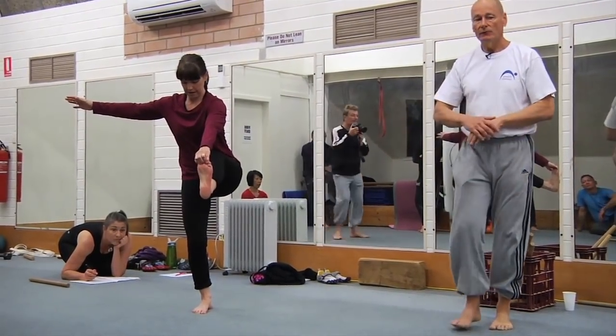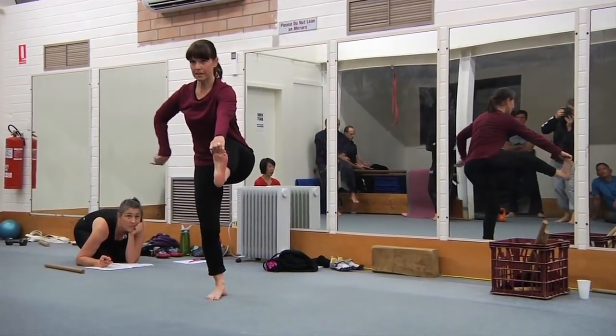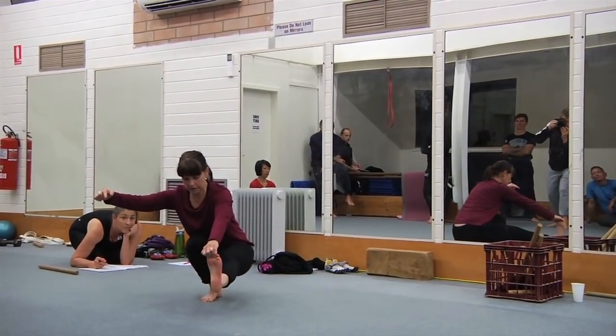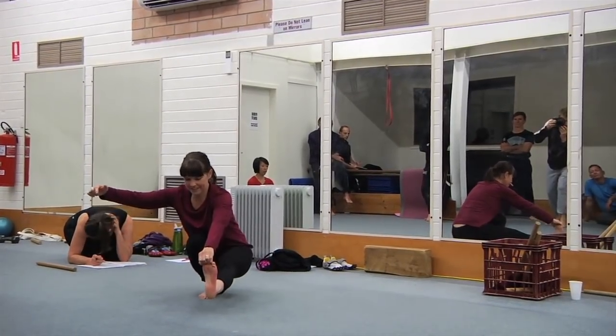Now watch what happens to her right knee. That's what I mean about diagnosis. Watch what happens to my hips. They tend to swing out to the side. I'm going to try not to, but this is definitely the leg that doesn't work as well. Pretty good. Damn good. And see how my toes are hanging onto my fingers?